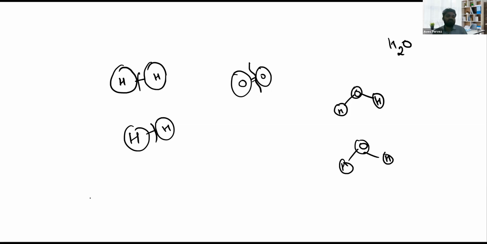But in nuclear reactions, we break the atoms into their subatomic particles, and energy is released. So that type of reaction is called a nuclear reaction. In nuclear reactions, atoms are broken, but in a chemical reaction, atoms are not broken; the bonds are broken.